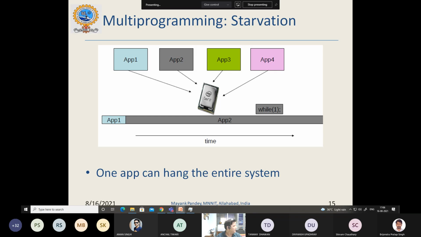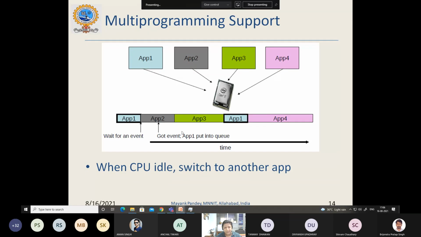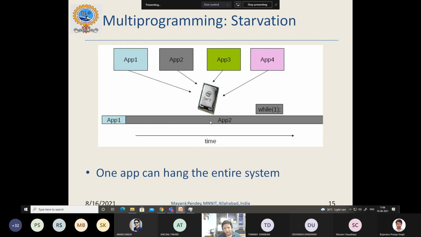And another application will not get a chance for execution. Because the rule in multi-programming is that app 1 will leave the CPU only when it is going for an IO. And if there is no IO in app 2, it can capture the entire system and hang it.